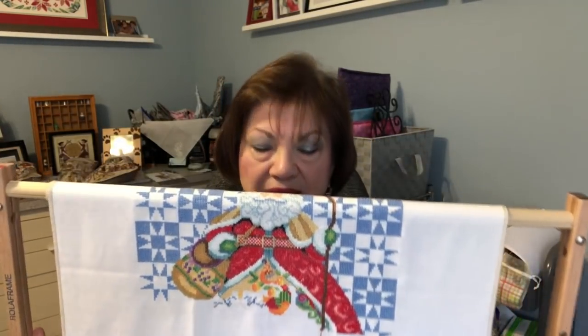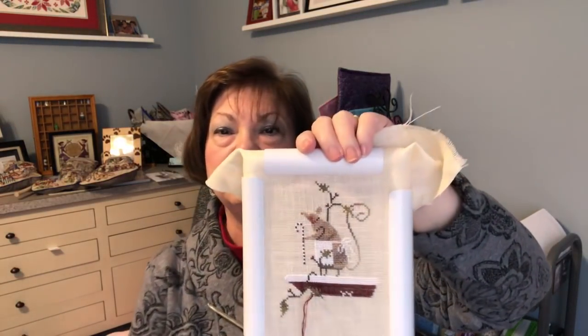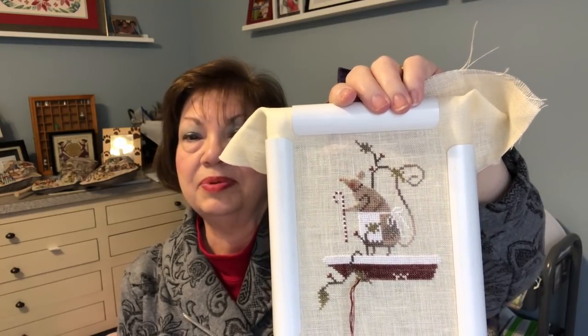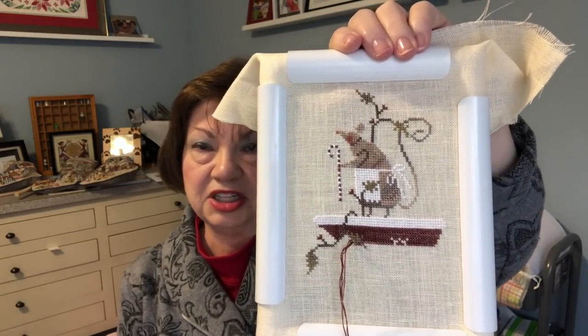I stopped this yesterday and decided to go back to another Christmas goodie to do one of the prompts for School of Magical Stitches. It was to do something that was a bit humorous or whimsical. And so I decided that I would go back and work on my Merry Mouse. I've got a hanging thread here because I was working on it this morning. Here's where I'm at. I started the hat. I did the entire white of the hat at the top, the rim, and then I have started doing the red of the hat to finish it up.